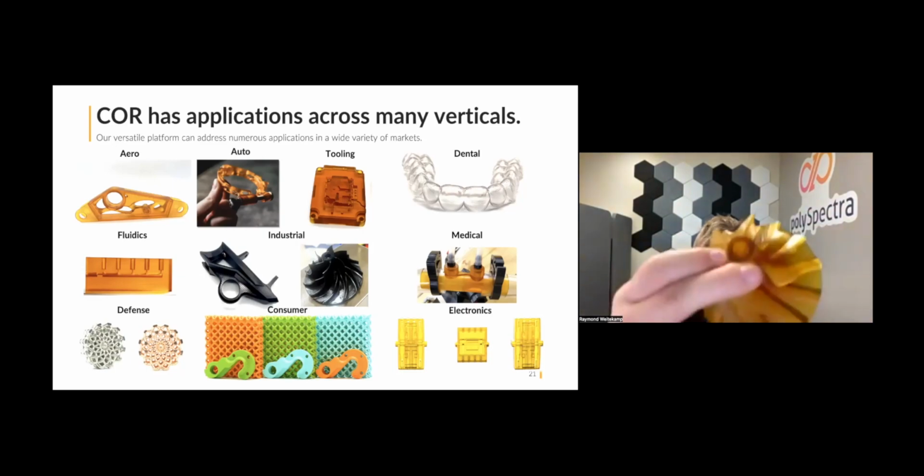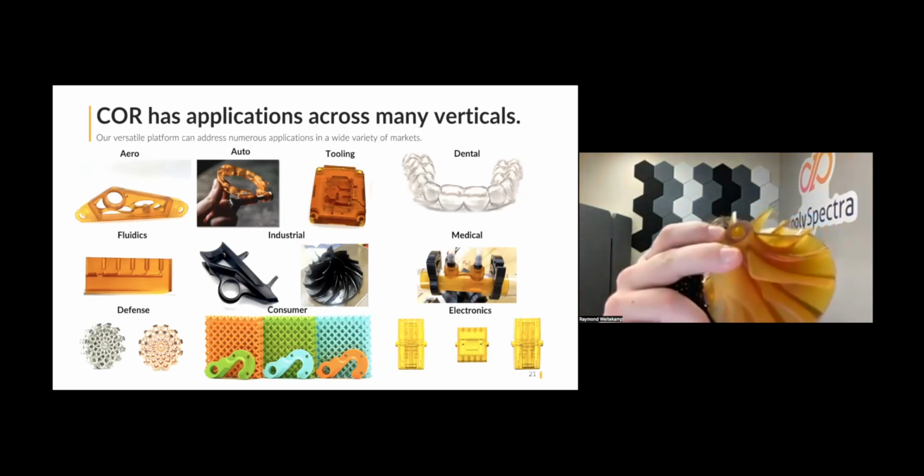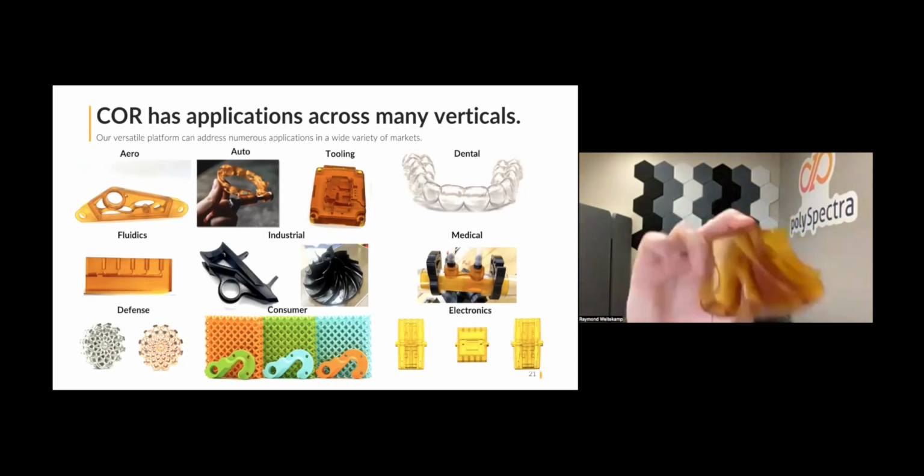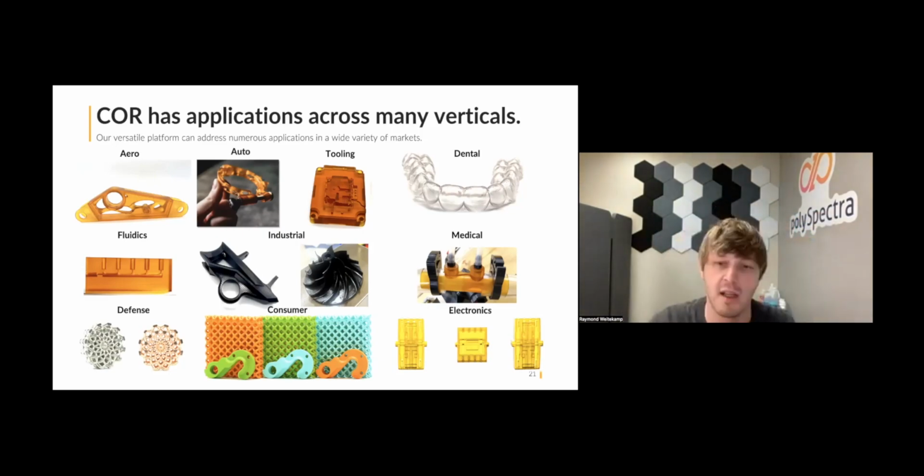And again, almost all of the applications that we're working on are things where you really need high performance in a critical environment. So getting closer to under the hood in automotive, you can imagine a bioreactor that's got to be hot and keep this thing spinning. We have a bunch of work that we're doing in medical devices, including dental, electronics components, starting to think about some consumer products, and obviously the defense industry is an important early adopter of advanced materials.